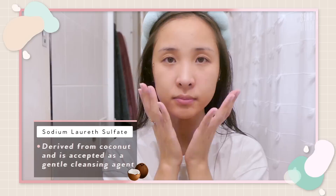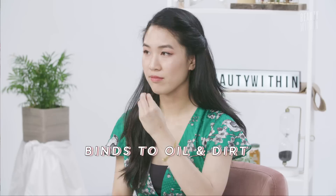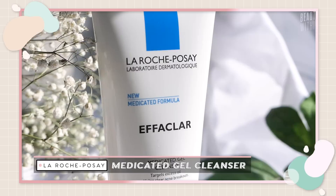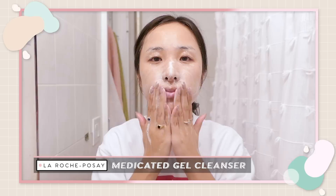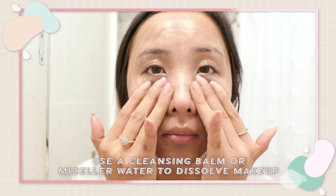Sodium lauryl sulfate is derived from coconut and is a gentle cleansing agent, which is okay for most people. There's also sodium lauroyl sarcosinate, a derivative made from fatty acids, used as a gentle foaming agent and surfactant that helps bind to oil and dirt on your skin so it can be rinsed away gently. Compared to my go-to cleanser, the La Roche-Posay, this is very similar — this one's probably a little bit more foamy. It doesn't remove waterproof mascara, since you need a cleansing balm or micellar water to dissolve wax-based formulas, but it'll get light BB cream off or powder and a bit of concealer.